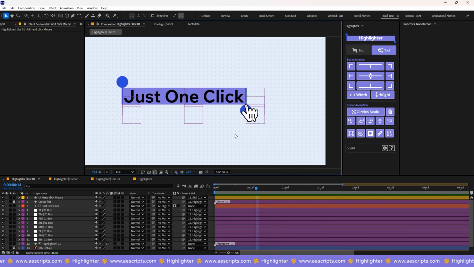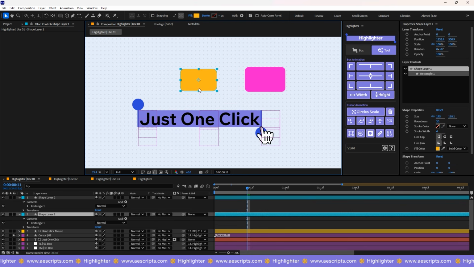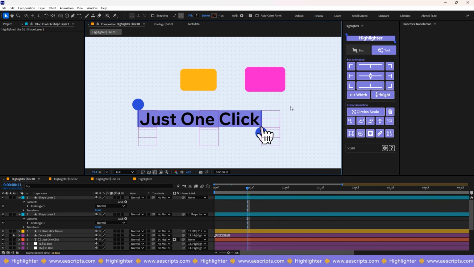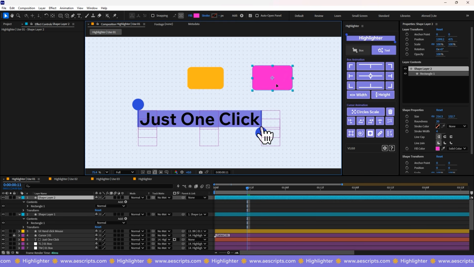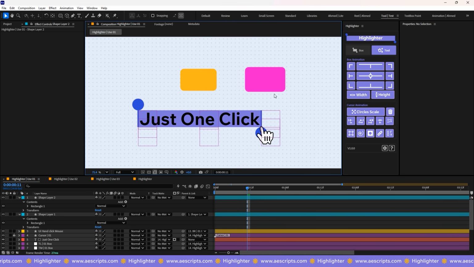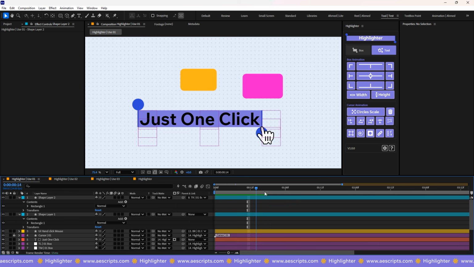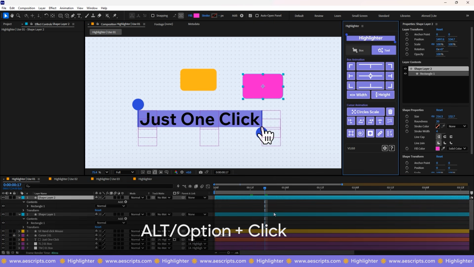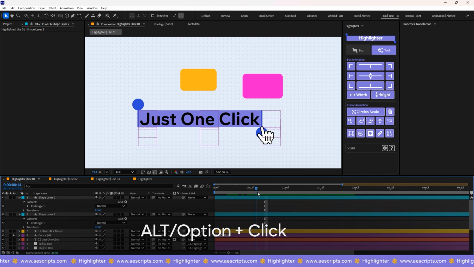Here's how the button behaves with regular layers in general. It attaches the layers based on the order in which they were selected. The layer or layers selected first get attached to the last layer you selected. If you want to detach a layer or layers, select them, then hold Alt on Windows or Option on Mac, and press the parent button, and it will detach those layers.